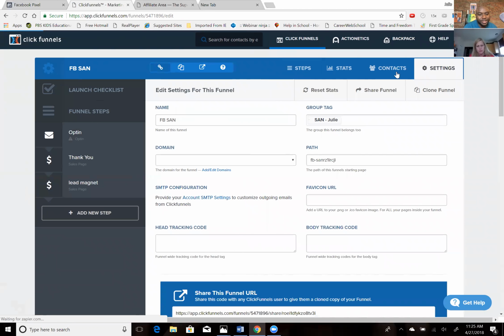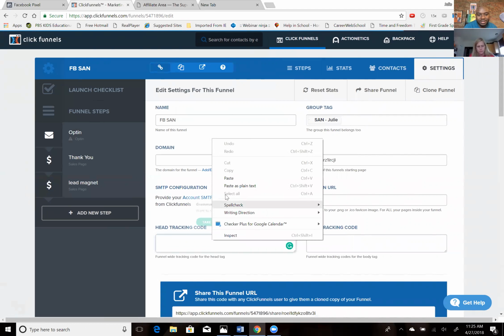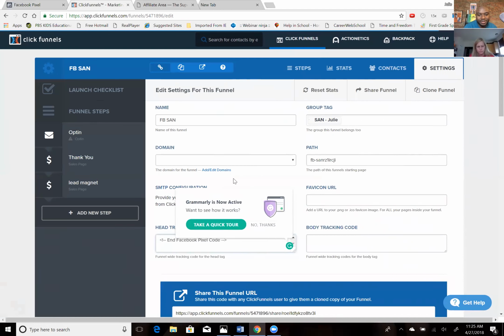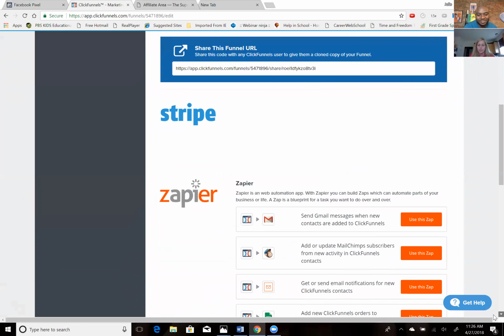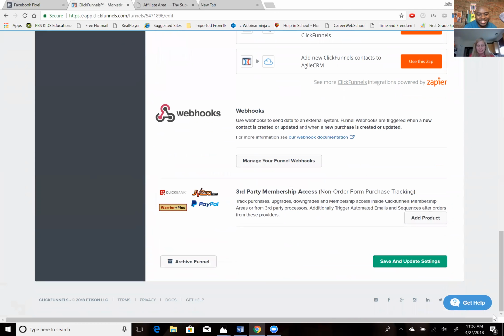Where it says head tracking code, just paste that code you just copied to the left. Yep, paste that there. Cool, scroll to the bottom. Save and update.